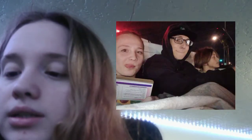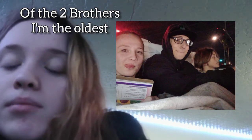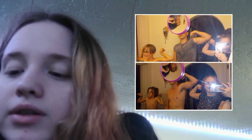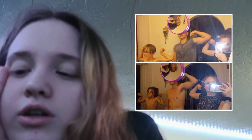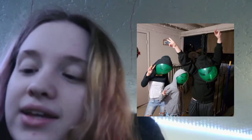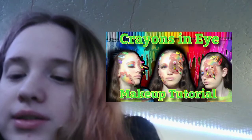Siblings — I have two younger brothers. One's name is Mason and the other one's name is Zach. Zach is the older one in the middle and Mason is the last one. This picture is on the way back home from our aunt's house. There's also this picture — it's kind of a split picture from the first time we went and then a couple months later. Here's a picture of me and Mason, and here's a picture of us on my 17th birthday as aliens.